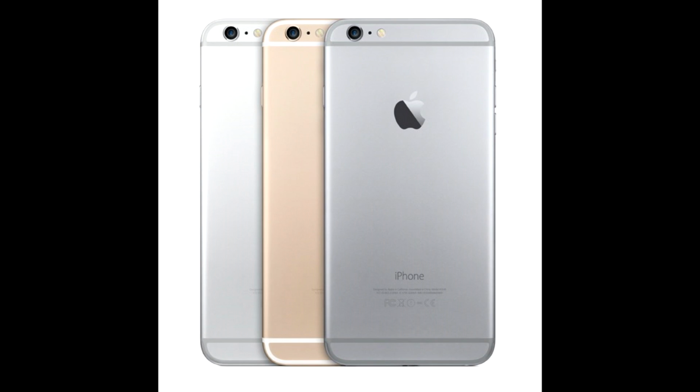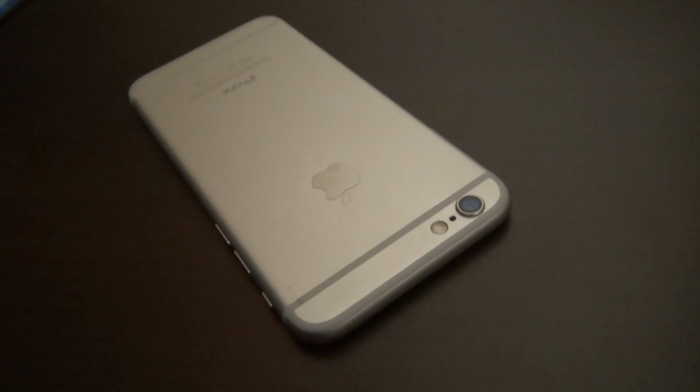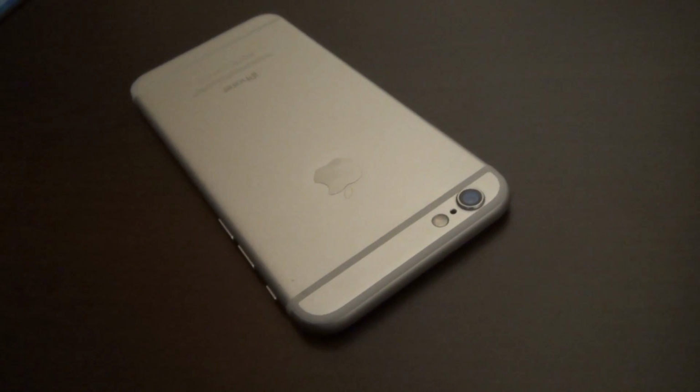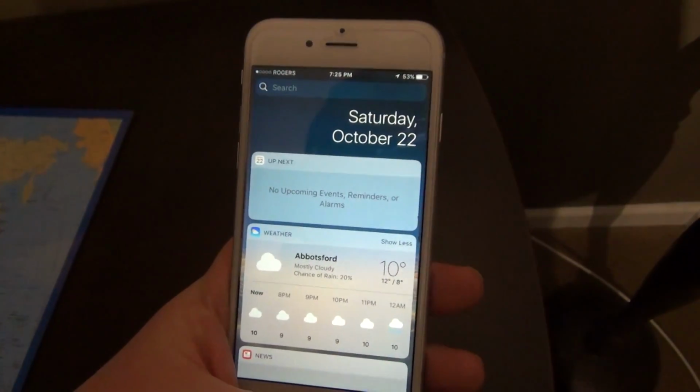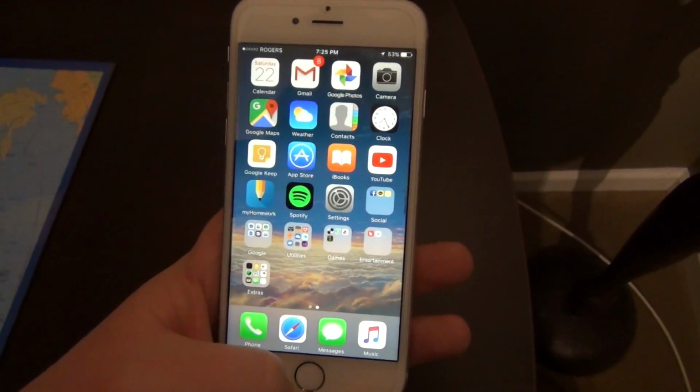The iPhone 6 colors are pretty limited, but are still nice. There's gold, silver, and space gray. If you want rose gold, then you're gonna have to pay more for the iPhone 6s. The 6 has an A8 processor, which is a generation behind the 6s with the A9 processor, and ahead of the 5s with the A7. It's a very speedy processor, even today. If you get this phone, you really won't need to worry about speeds, as it's gonna run everything nearly perfect.